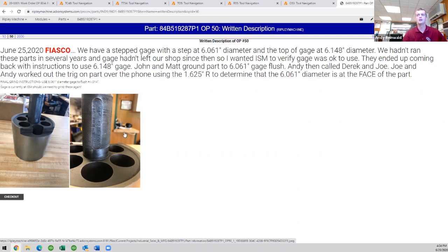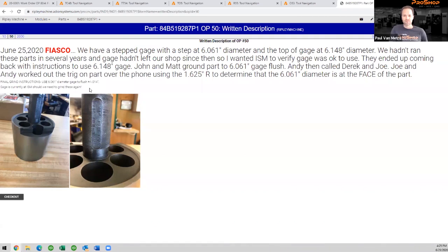So we got the parts in the machine, and my operator says, I don't like this. While the machine sat there and the operator sat there and waited, and our customer was in a hurry for the parts, we're arguing with engineering as to what we wanted or what they wanted for a standoff value. So we said, let's make sure we've got this whole mess marked down, so the next time this job comes in, and it might not be for another 5 years, we've got the information in the computer. We've got pictures, and we actually had to upload some other pictures in addition to the gauge, but the gauge was sent back, so I just wanted to get those in there in a hurry. But definitely exciting that we're able to utilize the area to write notes, take pictures, and throw them into that job, even though we're not even running this work order through ProShop at this point in time, but we know it's in there for the future.